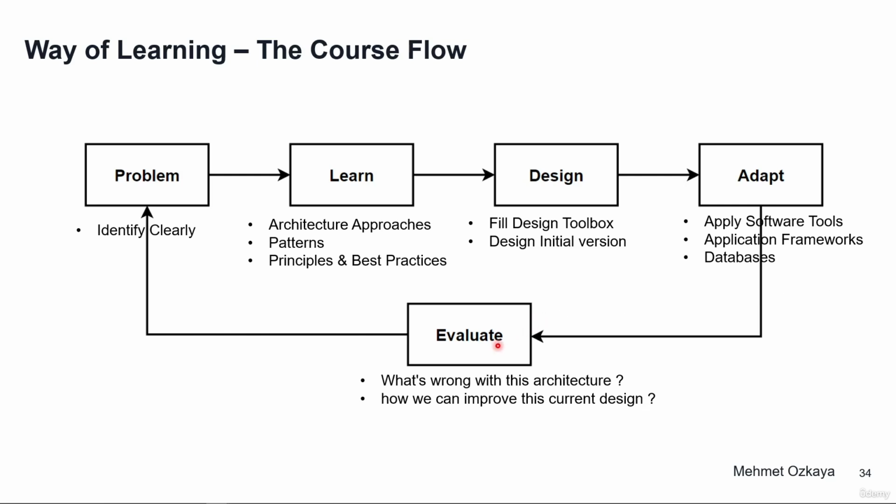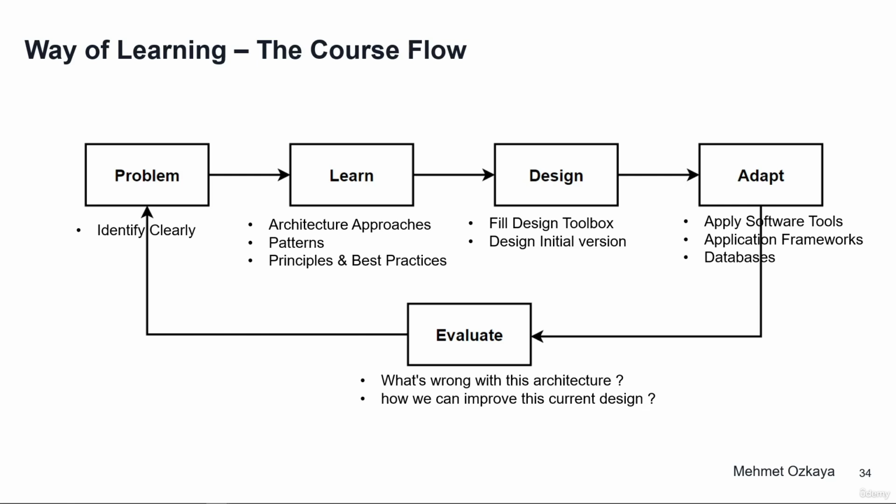And lastly, we will evaluate our design and try to find pain points of the current architecture, asking ourselves what's wrong with this architecture and how we can improve the current design. And we will iterate the architecture by following the same steps, from the problem to evaluation. So in every section, we will start with a problem and solve it during the section by learning new stuff, and at the end of the section, we will end up with another problem to make the architecture better. This loop helps you understand how to design any software architecture for business requirements.